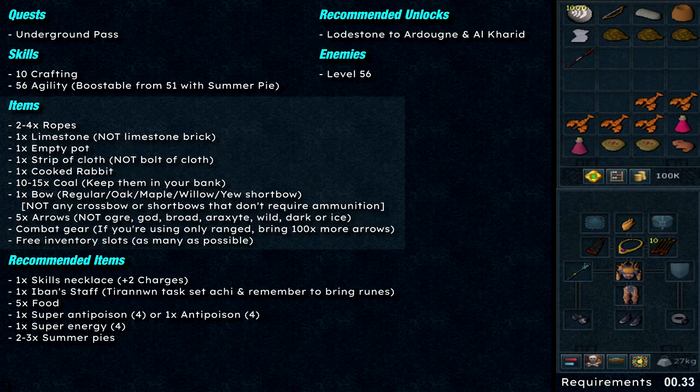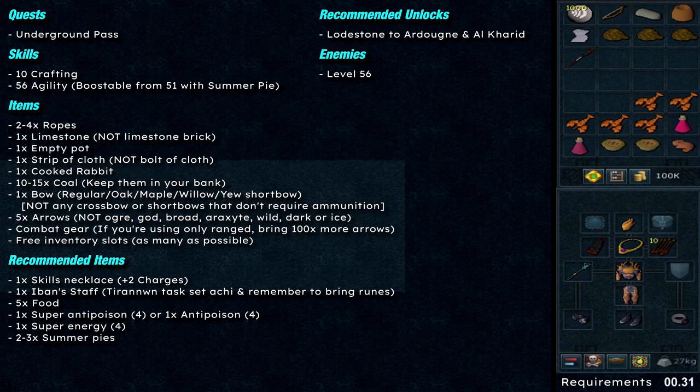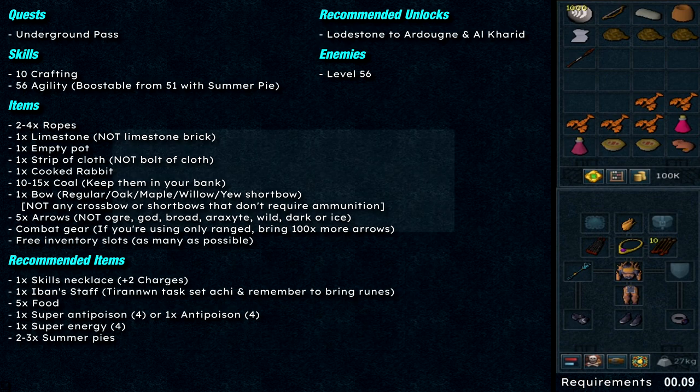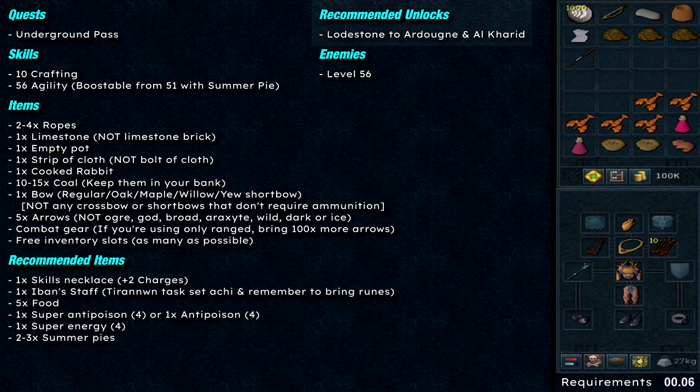Have as many free inventory slots as possible. The recommended items are a skills necklace with at least 2 charges and an Ivan staff. You can get one of the Tirannwn task set achievements done if you want to, but that is optional, and if you're going to do that, bring some runes with you. Also bring 5 food, 1 super antipoison or antipoison, 1 super energy potion, and 2 summer pies. The recommended unlocks are lodestones to Ardougne and Al Kharid, and the enemy to defeat is level 56.